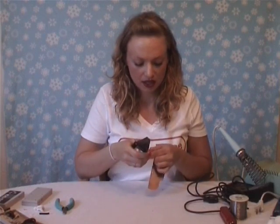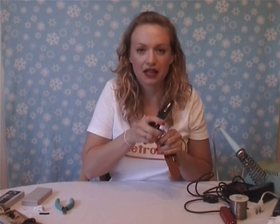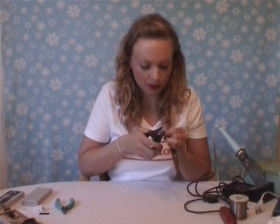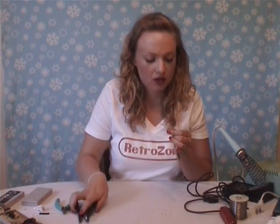Take your wire cutters and give it a little snip. Take off the casing — there's usually a little bit of padding inside. Then grab your wire strippers and take each colored wire and cut off about two millimeters of the outside casing. A little longer or a little shorter is not a problem, as long as you think you have enough to solder with. Once you're done, you're done prepping the board and you can move on to my favorite step: soldering.